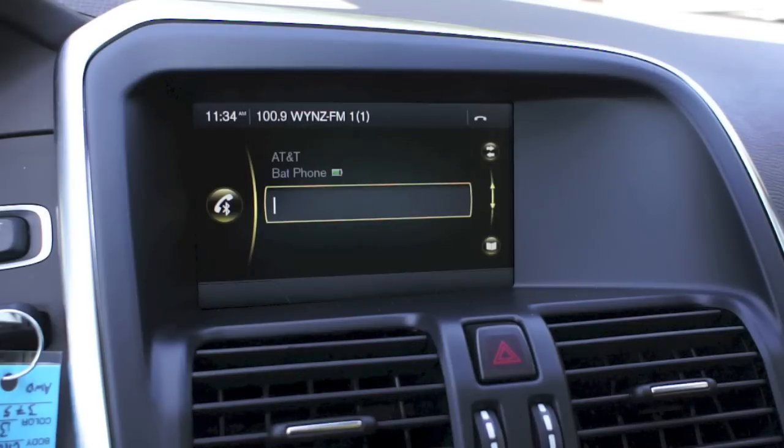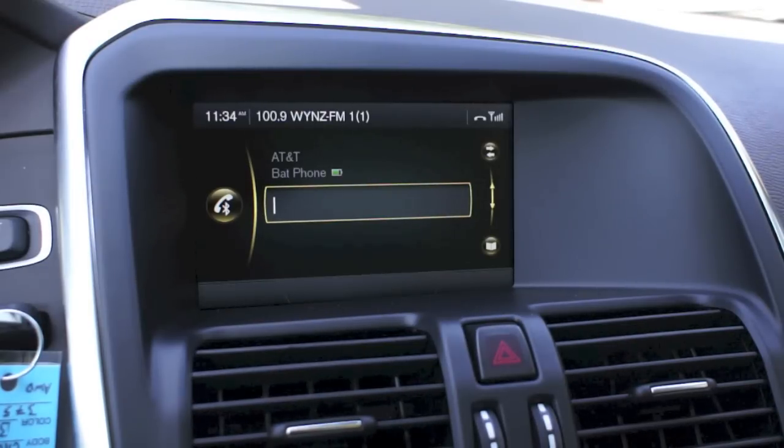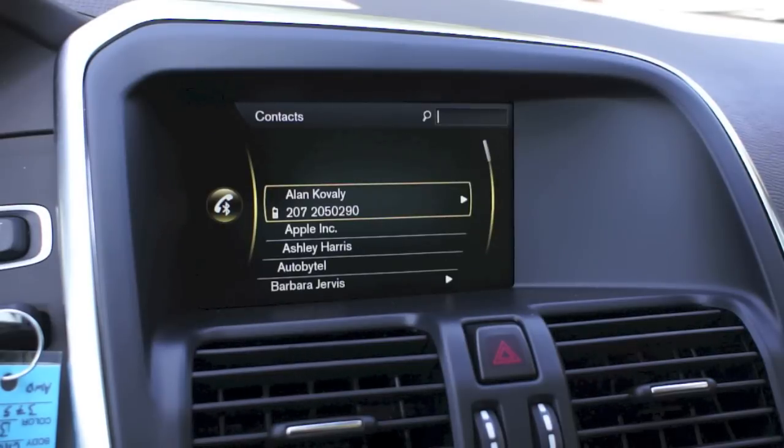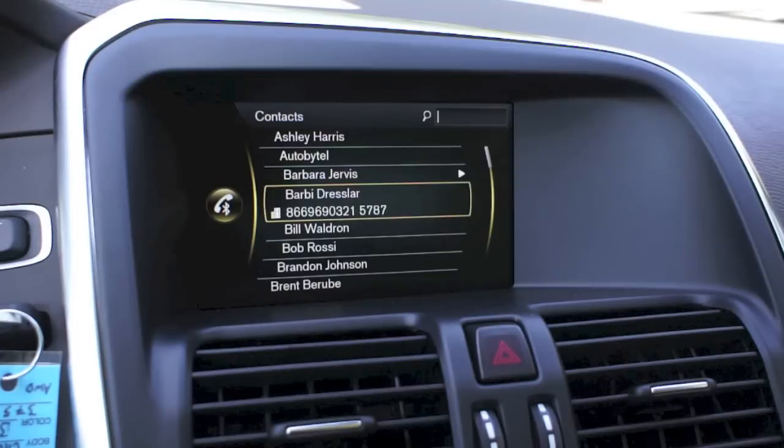You can see we are connected to the telephone. We do have network status, and if I want to look through some of my old calls — my call log — I scroll up and that will give me my call log. If I want to get out of that, I select exit. And if I want to look through my contact list in alphabetical order, I simply scroll down, find the correct contact, hit the center of the scroll wheel, and it's as simple as that to make a call right through the Sensus system via your Bluetooth phone.